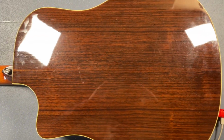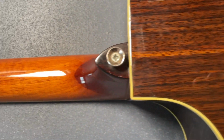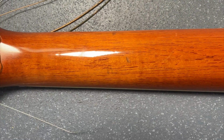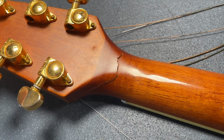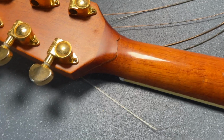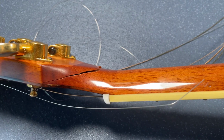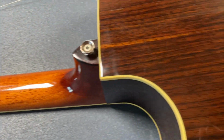And there's not much wrong with it, except this was a guitar belonging to a teacher of music. He's fairly well known, and he went on holiday, I believe, is what the story is. And when he came back, one of the students had done what students do. And so we have a broken neck, and it could be a very simple fix because there's no dirt in there. And I like simple, so I'm going to try to do that and fix it.